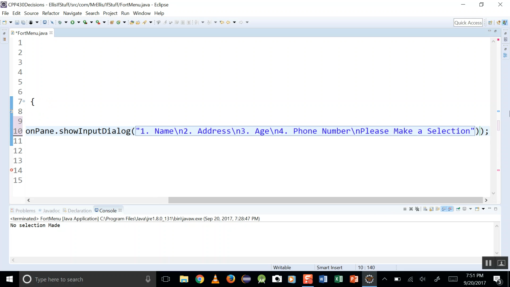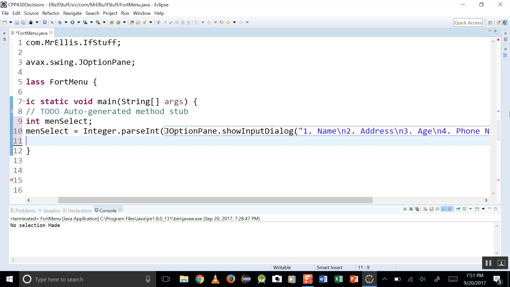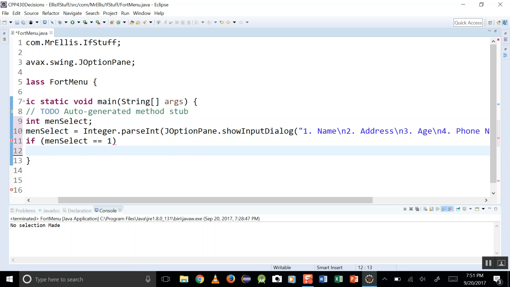Now, we are going to use the same menu for both demonstrations, but the first one will simply be an if else. Okay. I want to say if the selection made, min select, is equal to the number 1. Then, and of course, I always say this, there is no then there. That's the logical word. If, then, else. That's the logic of it. But the statement itself does not have a then in it.